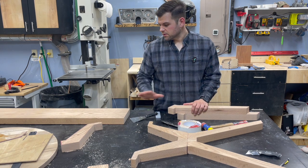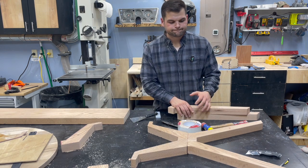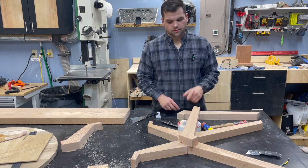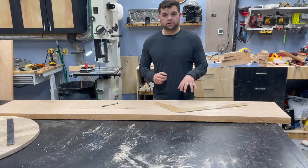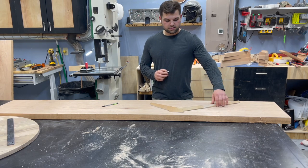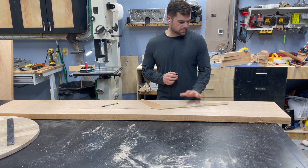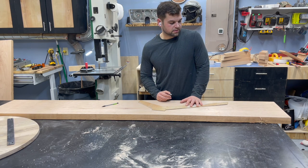So I'm calling it a night, going to sleep on it, figure out exactly how I want to do this with the remaining oak — and I'll probably have to get a little bit more, unfortunately. But that's the way she goes sometimes. Back from the lumberyard — got this nice, super-wide, 14-and-a-half-inch-wide board. I went ahead and remade my templates, and now it's just a one-piece versus a two-piece. It's going to look a lot better aesthetically and be a lot stronger. So let's make some dust.